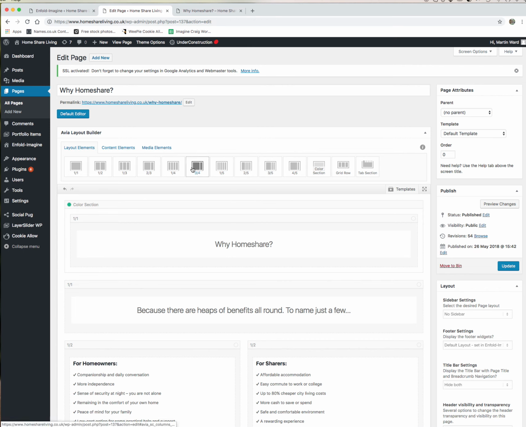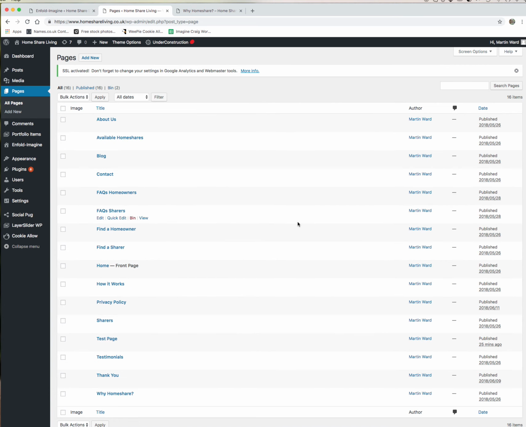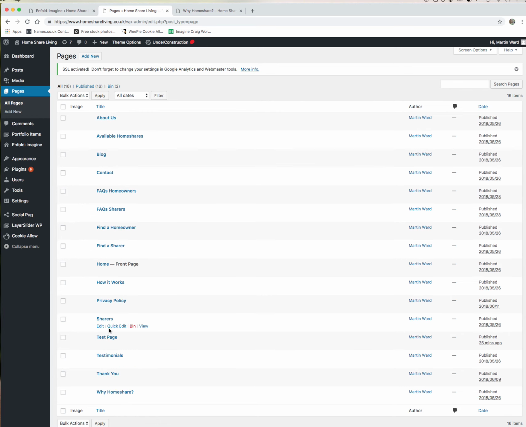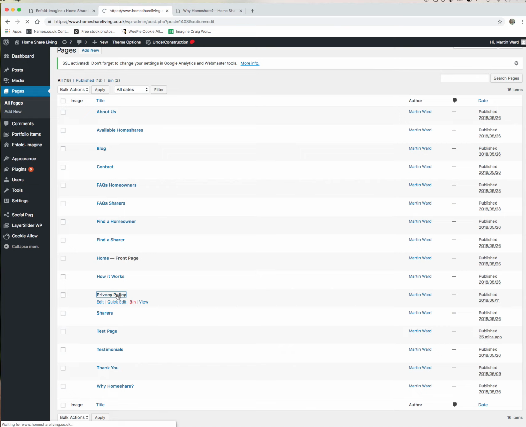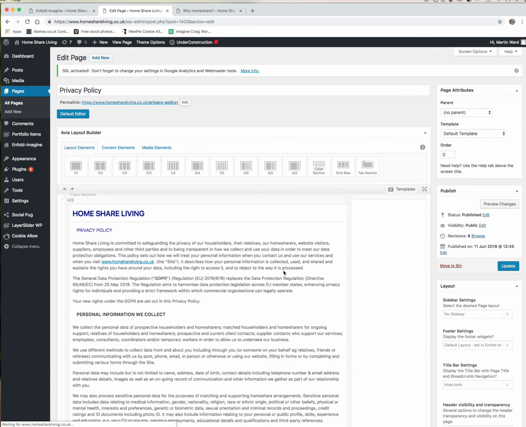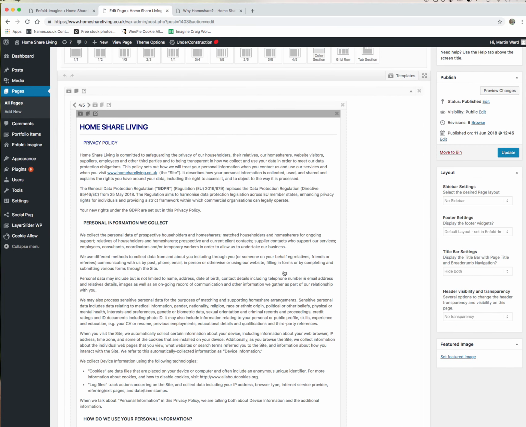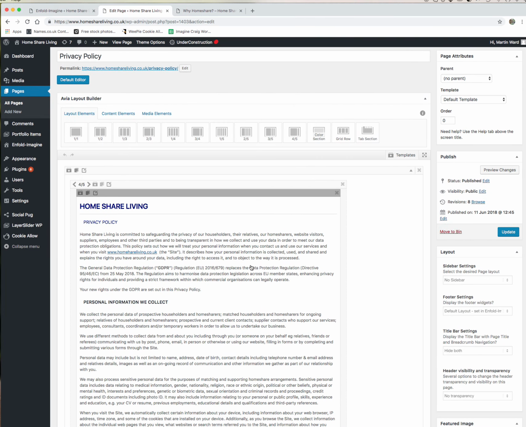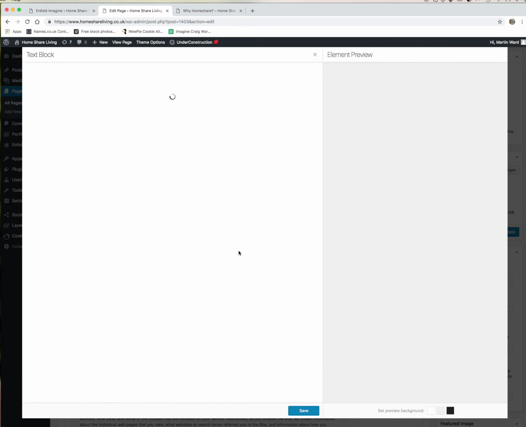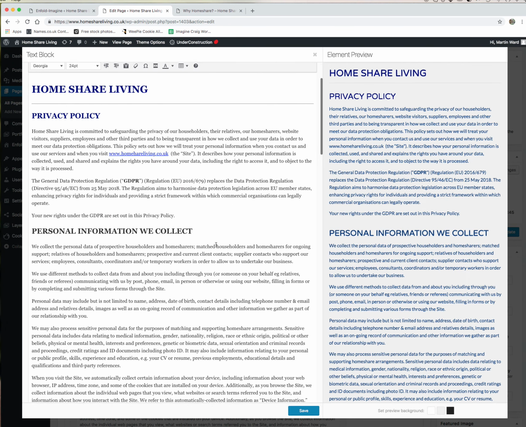Obviously, I'm not making any of these changes live. So if we go back to pages again, leave that page because nothing's being changed. Let's have a look at the Privacy Policy. You may need to change that at some point. Once again, it just is a case of popping that page up. This is only one column here, four fifths. Click on that and go into here.